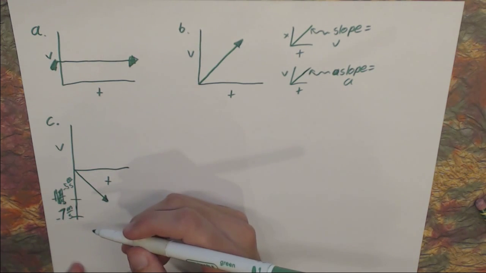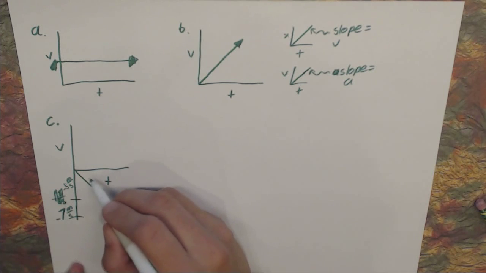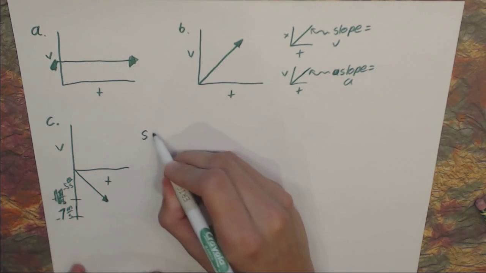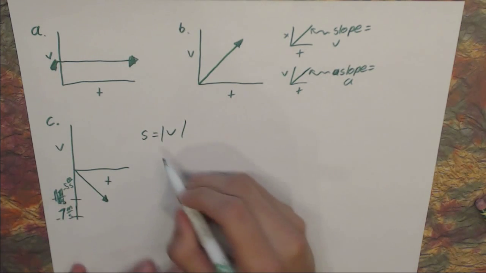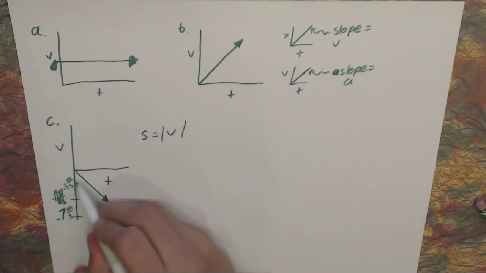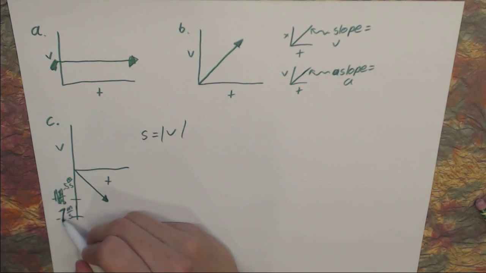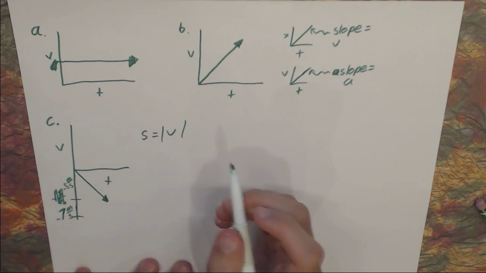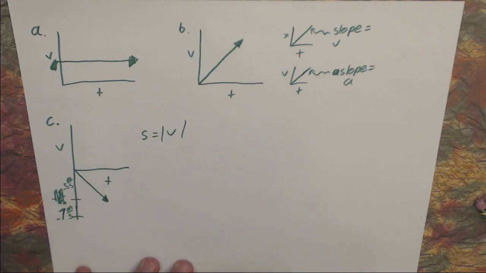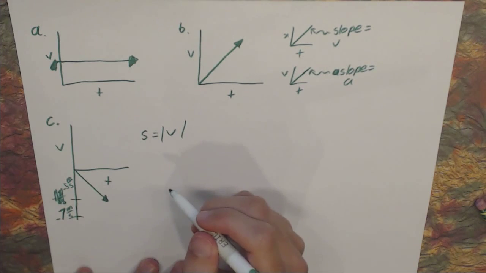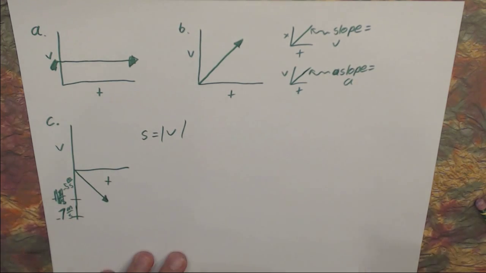However, it says the tiger is speeding up, so you'd be inclined to think that this is wrong. However, since speed is the absolute value of velocity, and if our velocity is negative 5 and negative 7, the speed would be 5 and 7 meters per second, respectively. So while the velocity is decreasing in this particular instance, the speed is actually increasing.